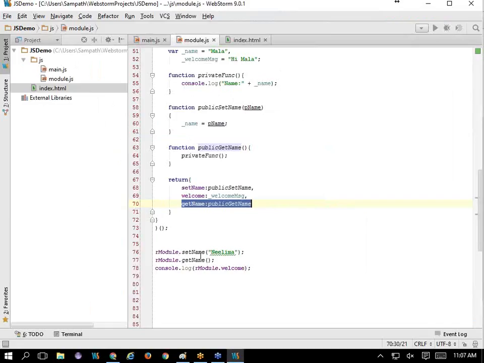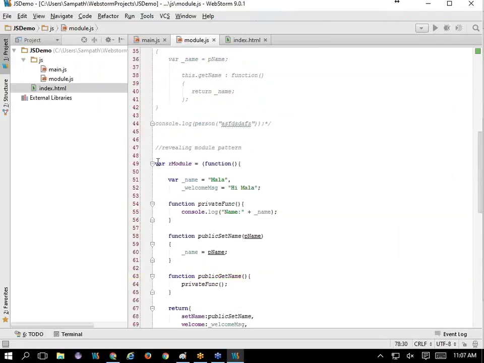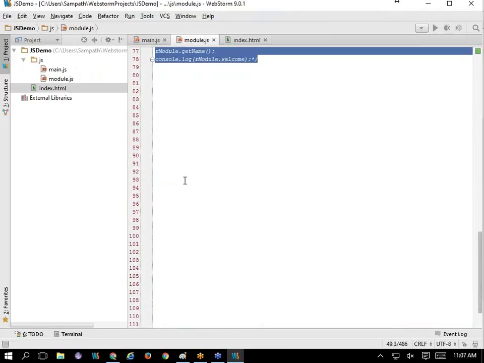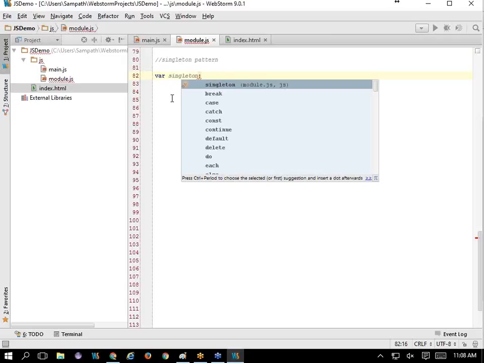Let's see. Let me comment this out, and then we will write the singleton pattern. Now this in turn is obviously a module pattern only, but the way we are going to create an object will be restricting anything. So in your singleton pattern, obviously we are going to follow the conventions of the module pattern and revealing module pattern, but what we are going to return is what makes it different. We will return only one instance out of it. So now let's say I create this.